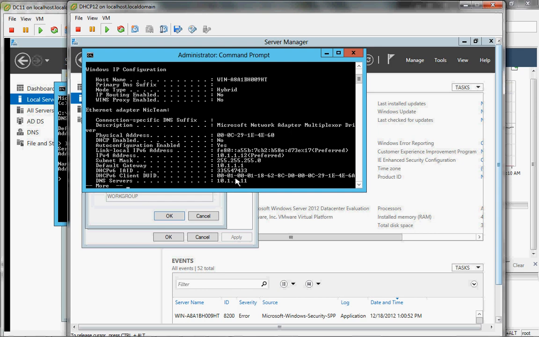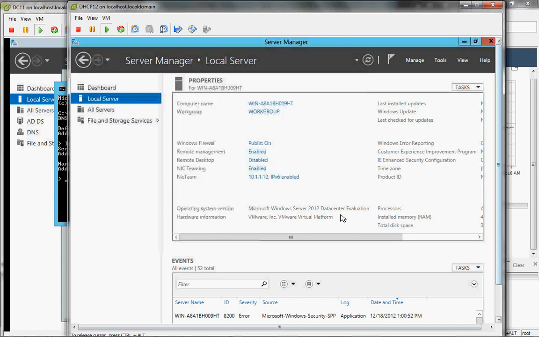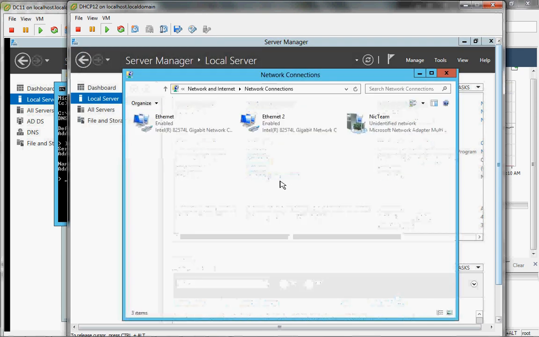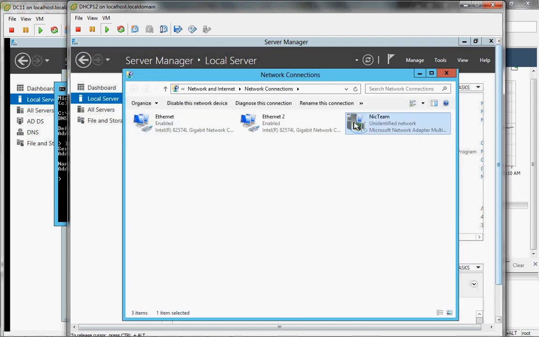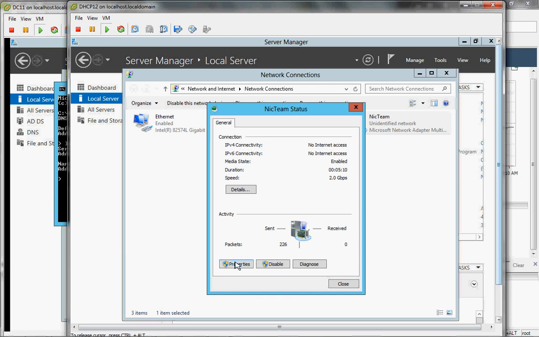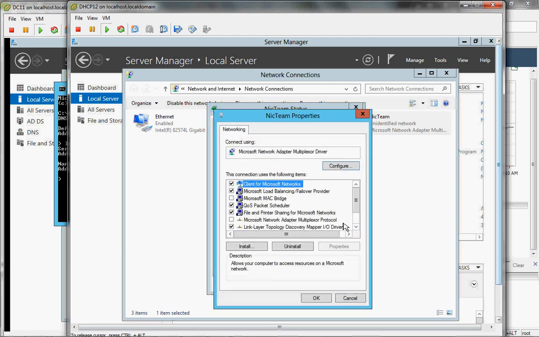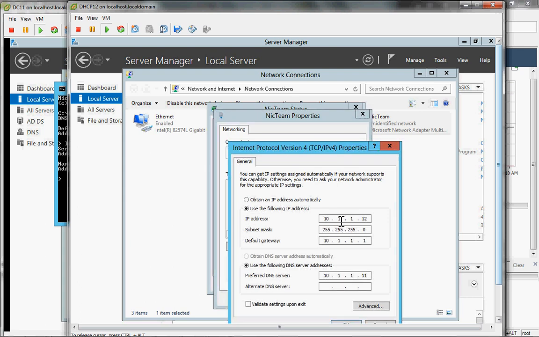My IP address is not on the same subnet as my other machine. And it's trying to reach a gateway that also doesn't exist. And there is no connectivity.